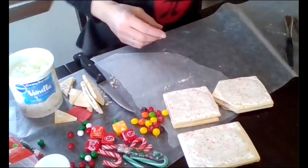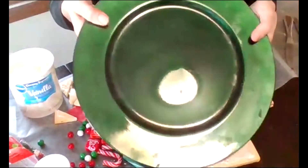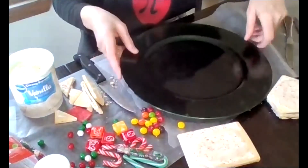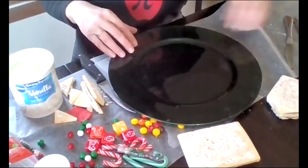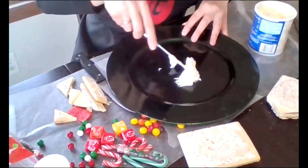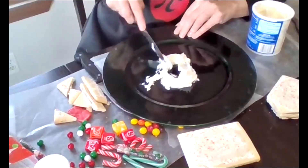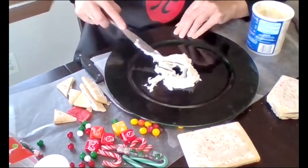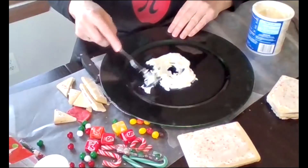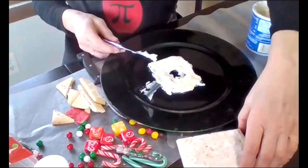So now I'm going to get my workspace. I like to work on a flat plate so that it's easy to move. What I'm going to do is put some frosting on it so my Pop Tarts have a place to rest when I put them on there. So I'm just going to take some frosting and put it in a little rectangle where I think my Pop Tarts are going to go, so that when I set them up they're going to stick to something and they're not going to go anywhere. If you get messy, it doesn't matter — you can always wipe it up later. Okay, so now I can start building my Pop Tart house.